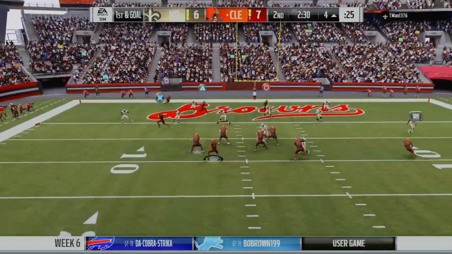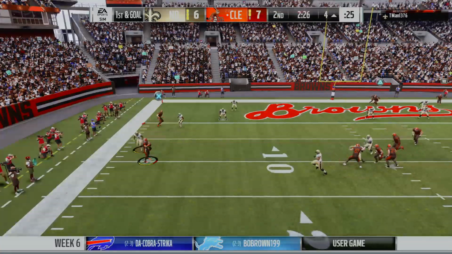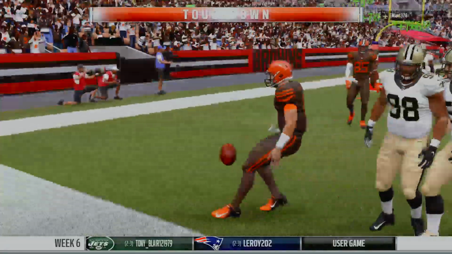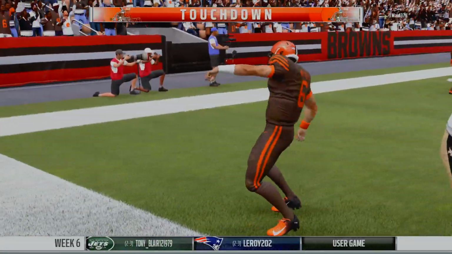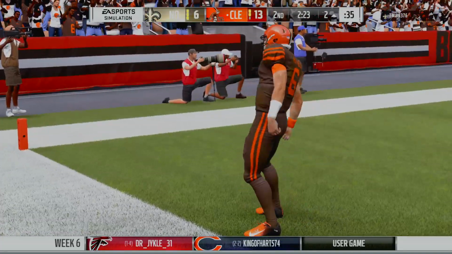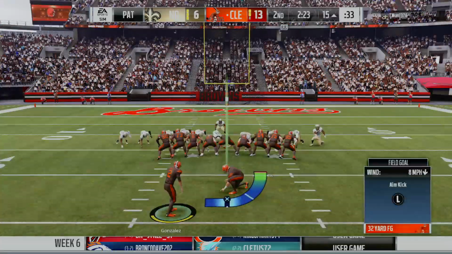Working out of the gun, Mayfield forced out to his left. And he'll score. Touchdown, Browns. Baker Mayfield, his 6th touchdown of the season. And the Browns add on to their lead.